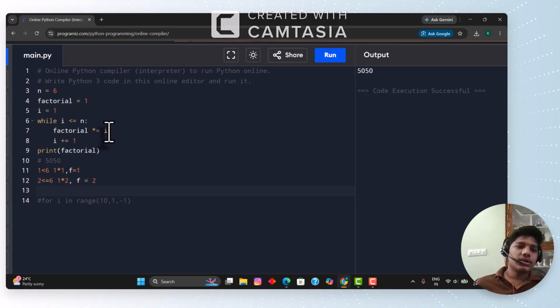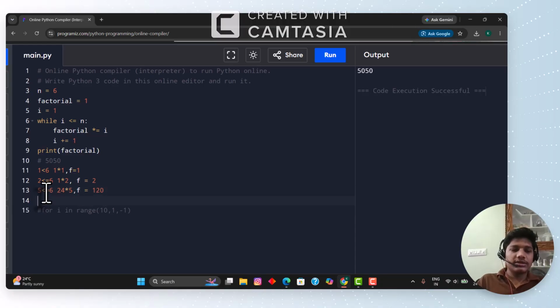Like this, we go up to 6, because he used less than or equal to here, so you have to include 6 also. Up to 5, we know the value was 120, and before we did the question of 5 factorial, multiplying 24 into 5, so the value of f was 120.